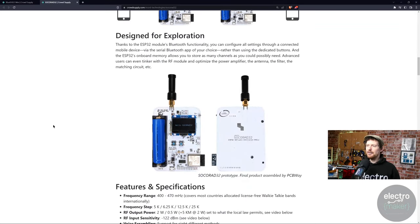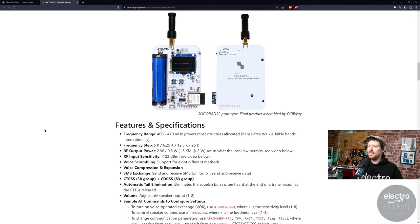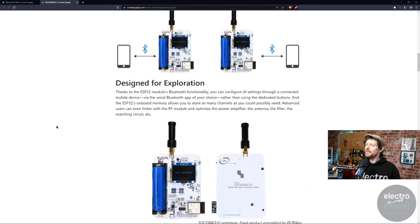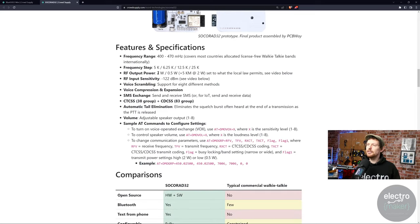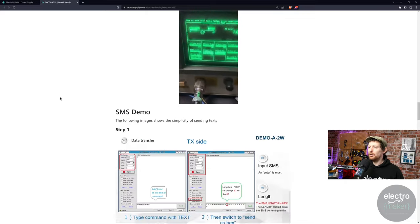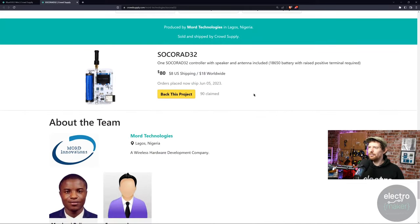I also just love the form factor — there's a real simplicity to it. You have your 18650 battery, your OLED screen, a couple of user buttons, an aerial, and a speaker if you want one, plus your chip, and that's that. I'm sure they have fantastic firmware that gets this working as a walkie-talkie straight away, but for me I'd love to get a couple of these, blank them, and try to make my own radio stack — just to understand how it works. Software-defined radios is something I've been really interested in but just don't have the time to get into.